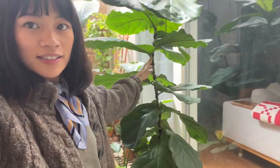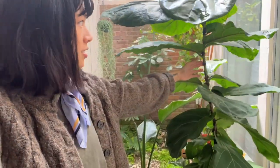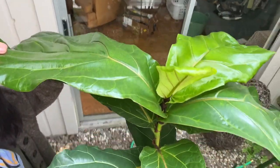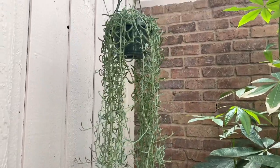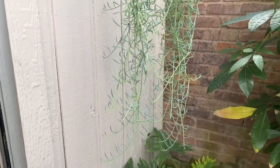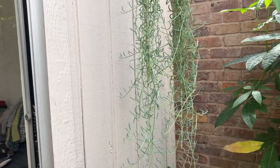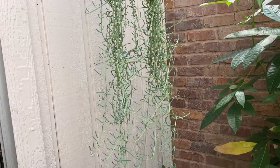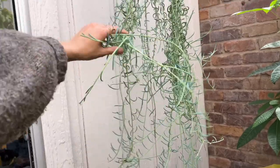We had already had this big fiddle leaf that is currently tipping over, but it just needs some time to acclimate from its new growth. Once spring hit, this fiddle leaf grew four new leaves — pretty insane. The string of bananas grew so much just in the past couple of months, growing from here down crazy. Really happy about that.